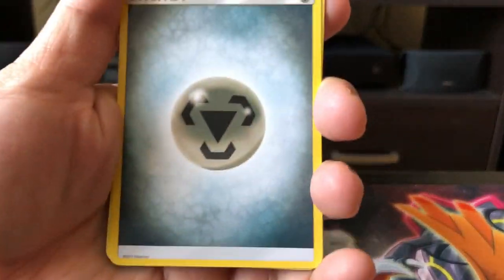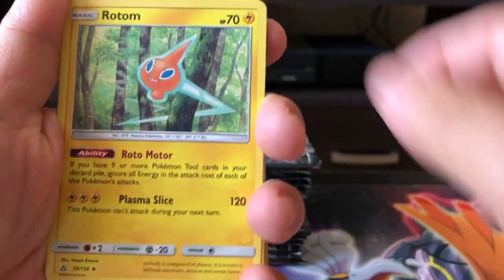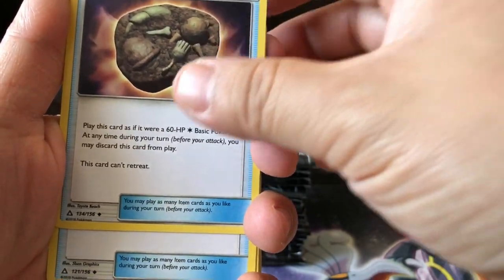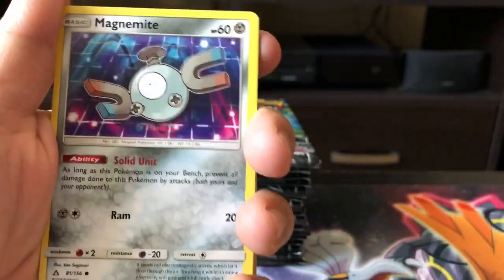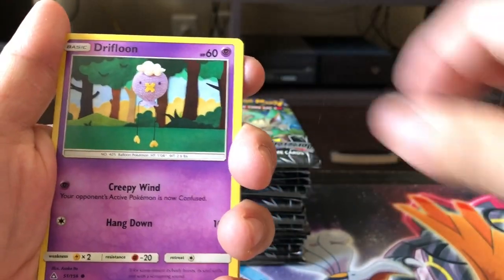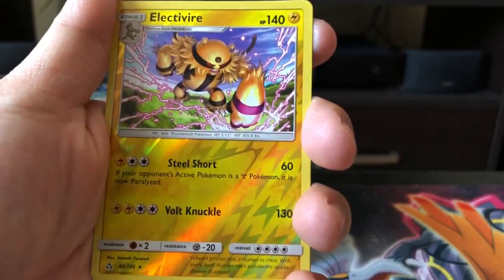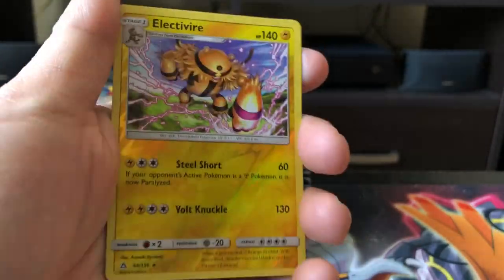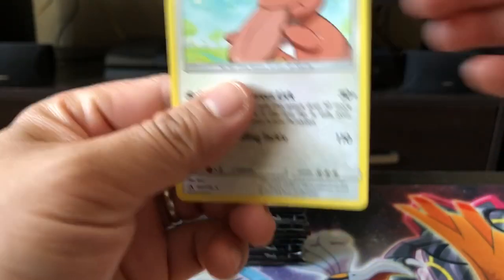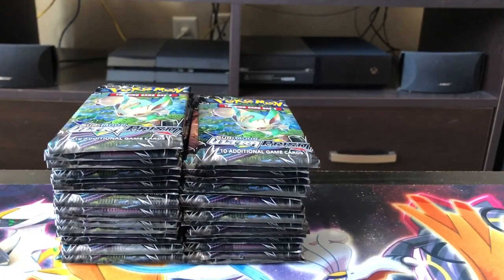We got a metal type energy to start it off with. We got a Rotom, Unidentified Fossil, Electric Memory trainer card, Magnemite, Snover, Glameow, Drifloon, Murkrow, Electivire. Ooh, nice, reverse holo. And a rare here is we got a Licky Licky. Cool. Move these cards to the side.